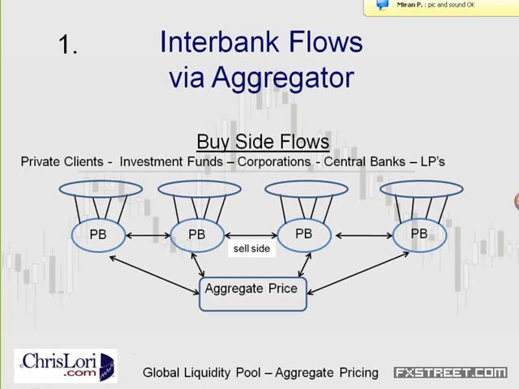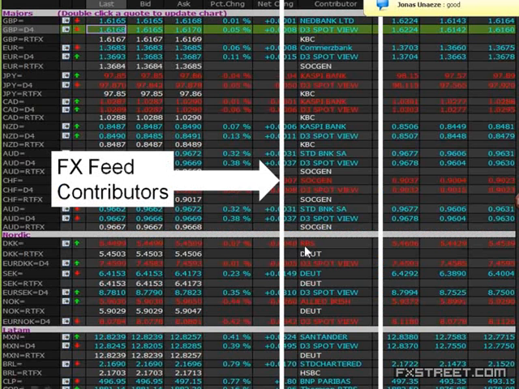Okay, let's just move on. So this is one way that liquidity moves into the market, because we need to get down to the technicals. If you're accessing an aggregate feed, like this Thomson Reuters snapshot, you can see there's a multitude of banks. If you just focus on this column right here, there are a multitude of banks bringing liquidity into the market, into the aggregate feed, which certainly tightens up the spreads.